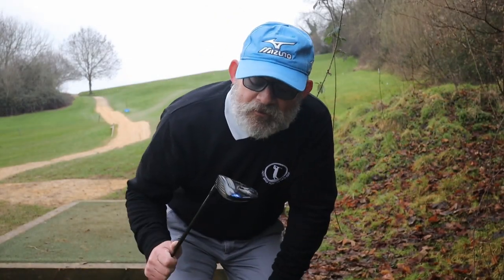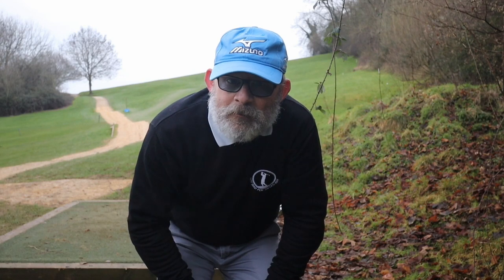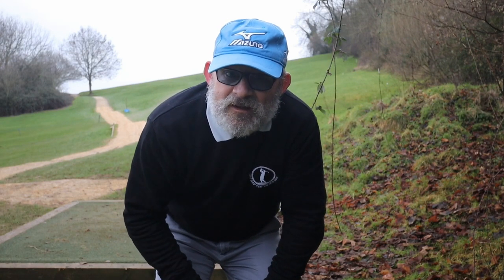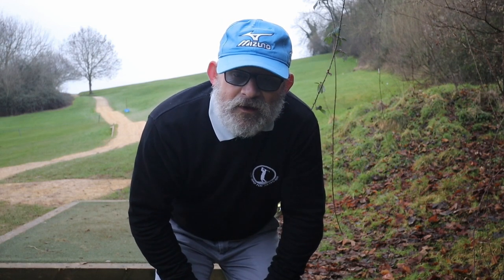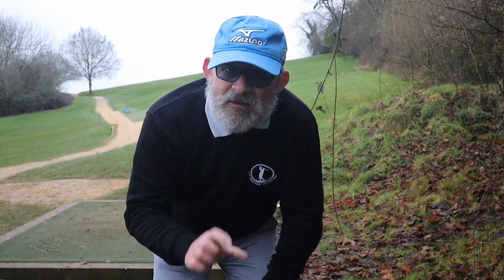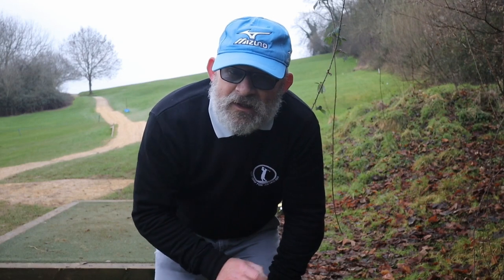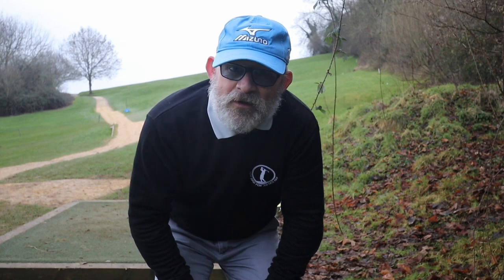Right, fairway woods. Mizuno ST200s. I finally decided a couple of years ago I needed a change. And I got fitted for these. They're in a regular shaft. I was halfway between regular and stiff, really, so I could have gone either way. They're slightly deeper face than normal. Some fairway woods are very shallow. These are slightly deeper face. They're easy to hit. They sound good. They feel good.